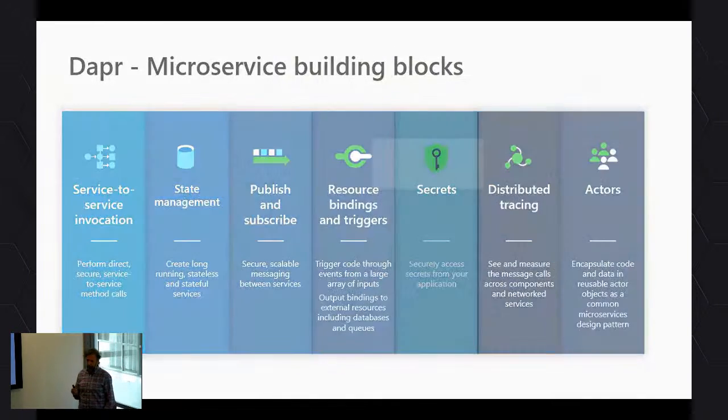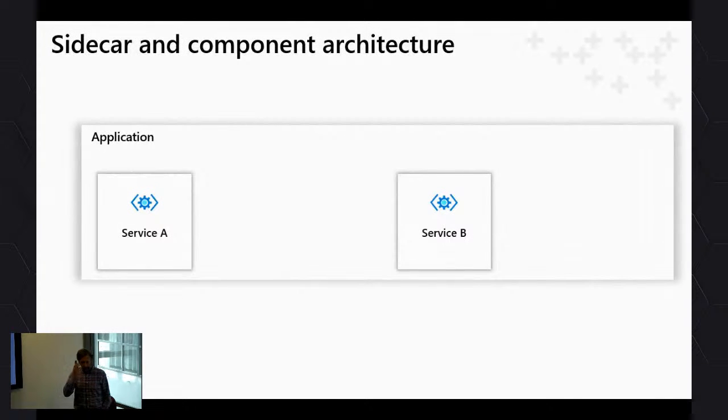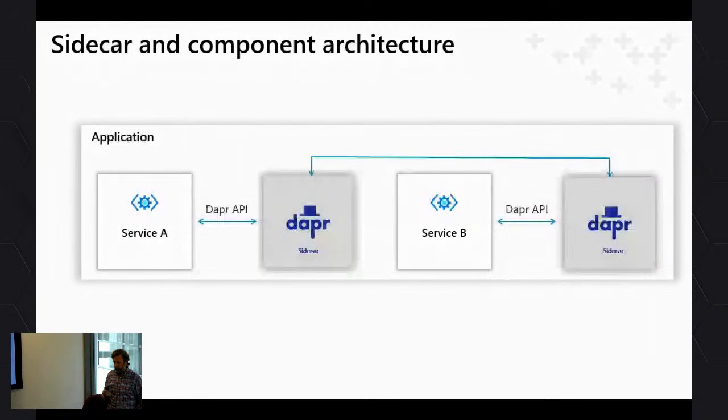But it's completely optional. Just to show you the basic idea of Dapr, it uses this sidecar architecture, which means that you have two services and they want to talk to each other. Instead of talking directly to that service, you talk through this little sidecar object that runs next to your application. So you call that one, and then it's up to Dapr to locate the other service. You just call service B, and Dapr will figure it out for you.